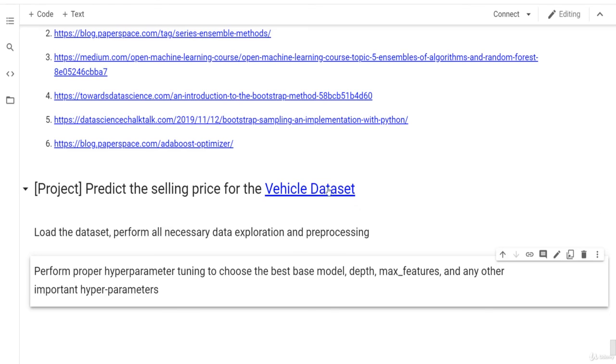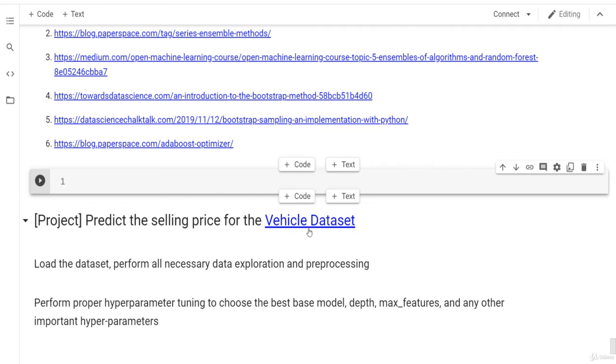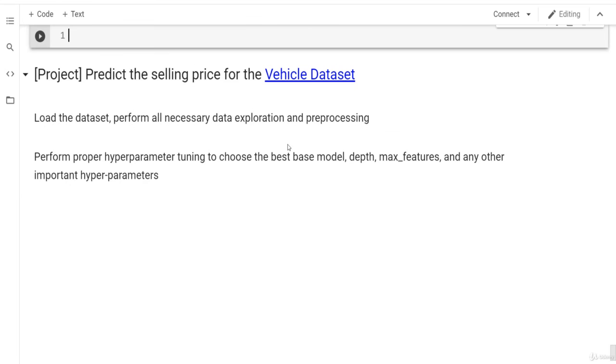So we can use our own implementation for the ensemble learning, or we can use the sklearn implementation, but otherwise we will go through this project step by step until we finish it and find a very good result. So let's go to the next lesson and start working on the project. Let's go.